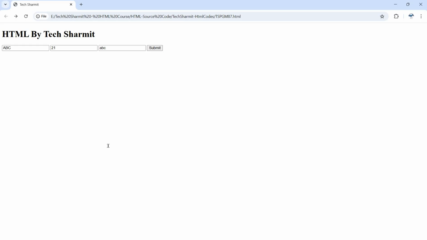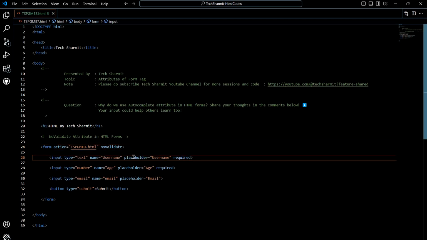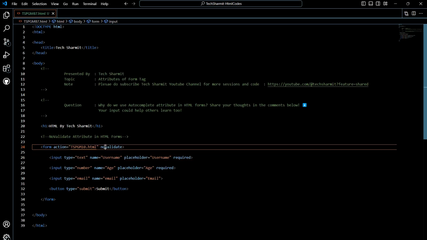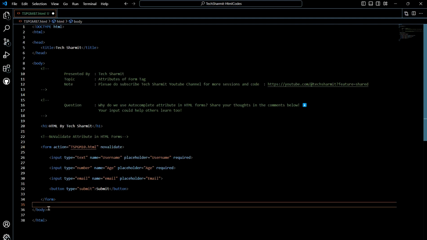Clear? So this is how we can utilize the Novalidate attribute in order to bypass all kinds of validation. Although they are present here in the code, still if Novalidate is there, it will not check these values, okay, and it will not validate it. So yeah, this is how Novalidate works.